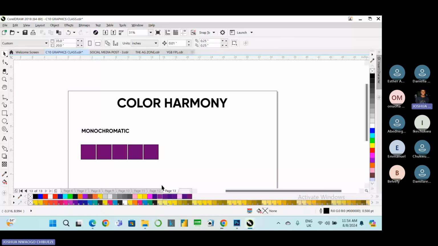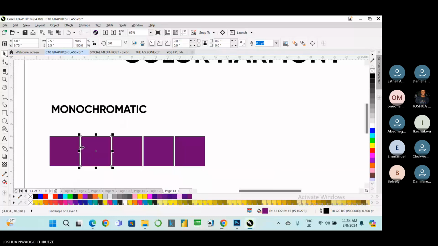I will keep a space in between them also. I'm removing the guidelines also. I don't need them. Let me leave it for now.